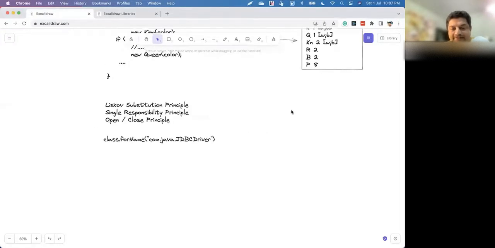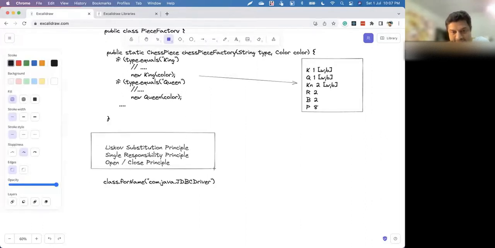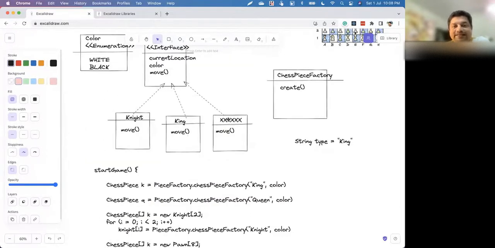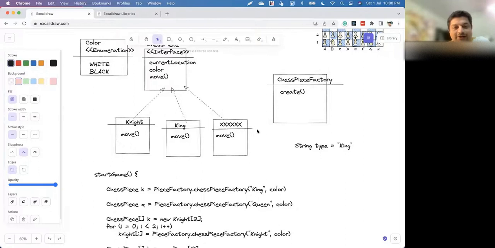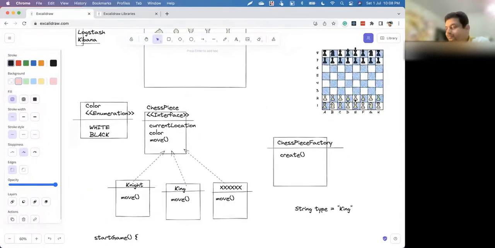and some benefits. So you have the benefits, which is that it is easier to add new kinds of pieces, because you add a new piece and you just modify one method, right?